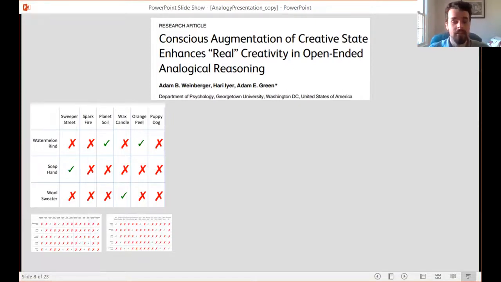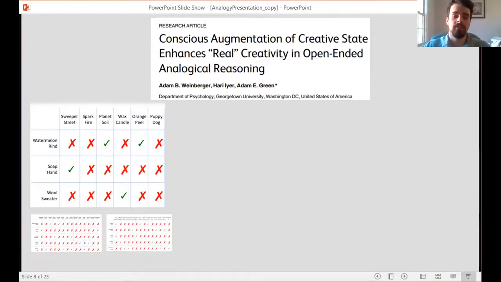And the extent to which they're able to do this is correlated with other measures of creativity. But one interesting thing about this is that we're studying creativity as a state. Creativity is predominantly studied as a trait-level phenomenon, where some people are more or less creative than other people. And people will measure creativity with a task and then relate it to something and say that they found individual differences in creativity as a trait.